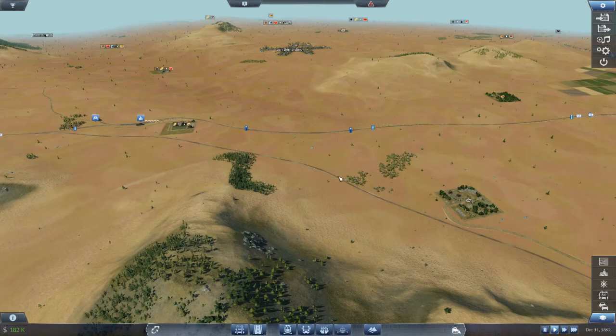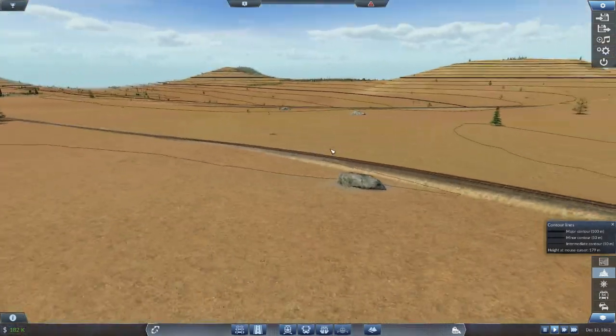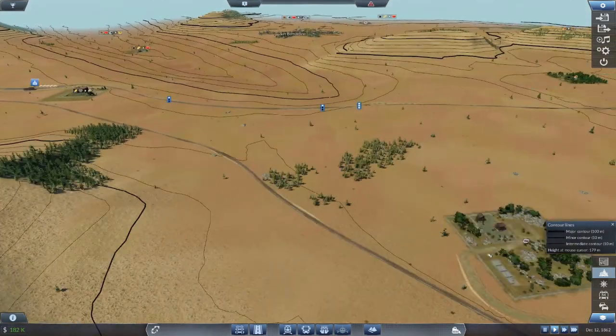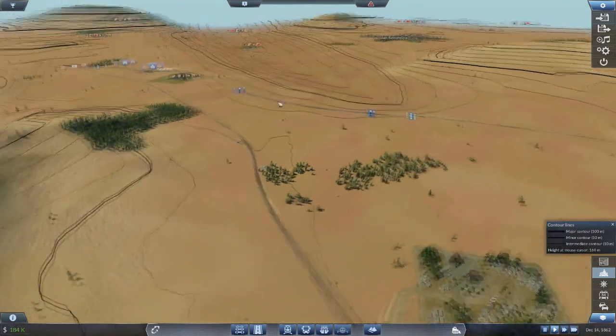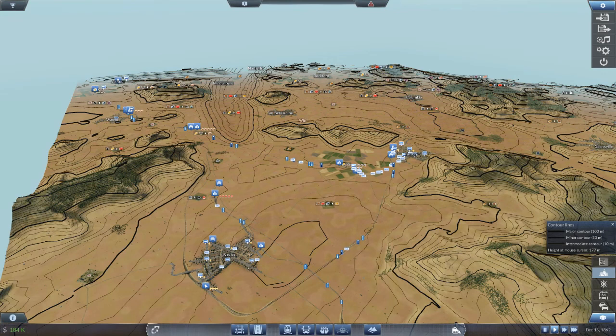Now, getting from our passenger line over to San Bernardino might be a bit of a stretch in the future. We might have to do something with a branch off here, sort of crossing the freight line and coming in this way. That might be what we have to look at. Or we might have to look at just coming around the long way to San Bernardino from Tucson, just to avoid crossing tracks altogether. Because I'm wary that in the future we'll obviously be running more trains.